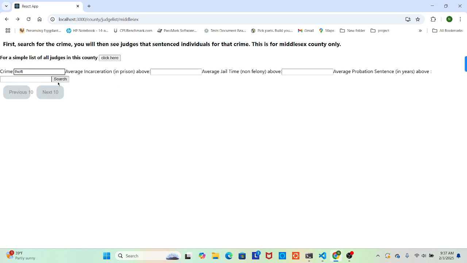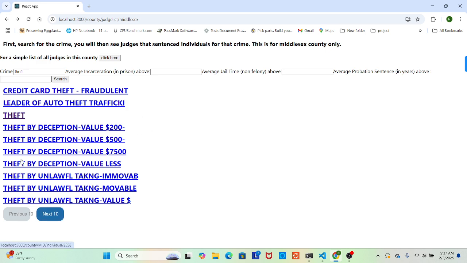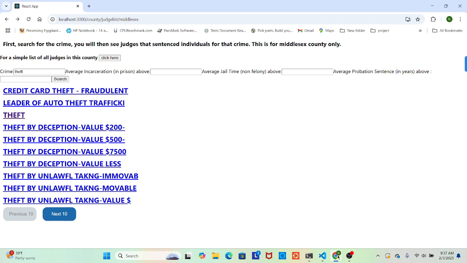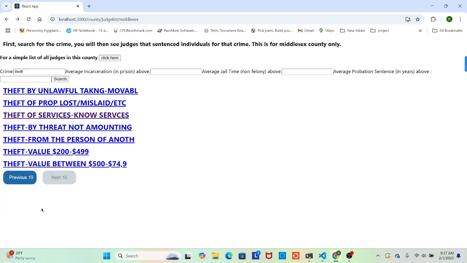And finally do this one more time. Previous 10, this looks like crap now. So we have to make it wider. This one looks good.